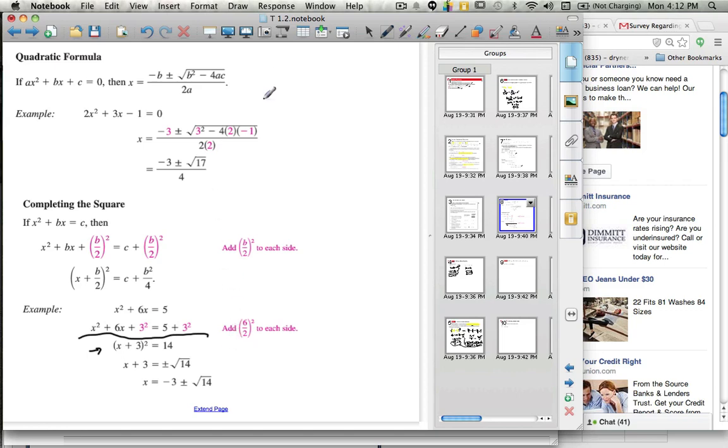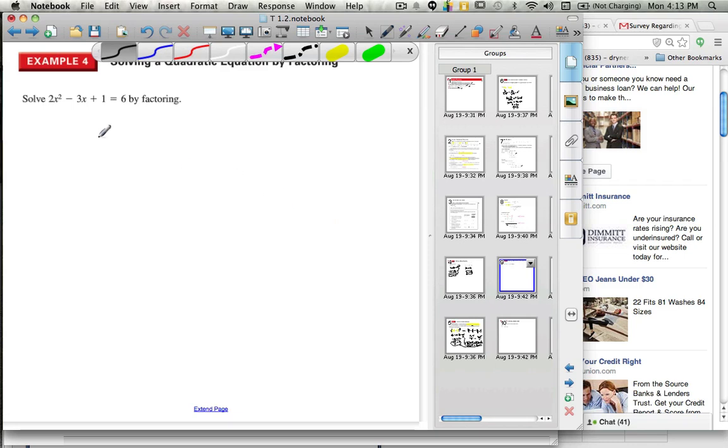And then we also learned about the quadratic formula. Okay, so in this case I put my equation into standard form. I identify A, B, and C. And in this case A, B, and C are these guys here. And I plug them into the formula and I work out a solution. Okay, so 4 basic methods for the quadratic functions. Let's take a look at what that looks like.